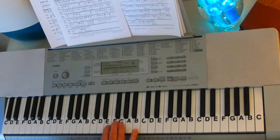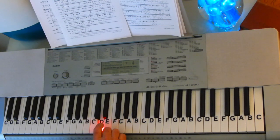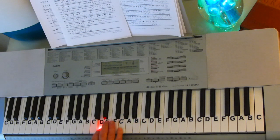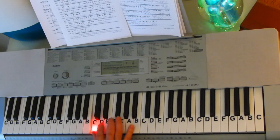Let's start with the melody. We're in the key of G, and it starts on the G. G, F sharp, G, A, E, D, C, B, C, D, A, B, C sharp, D, E, A, D, G, G, F sharp, E, D, C and D to make a seventh chord there.